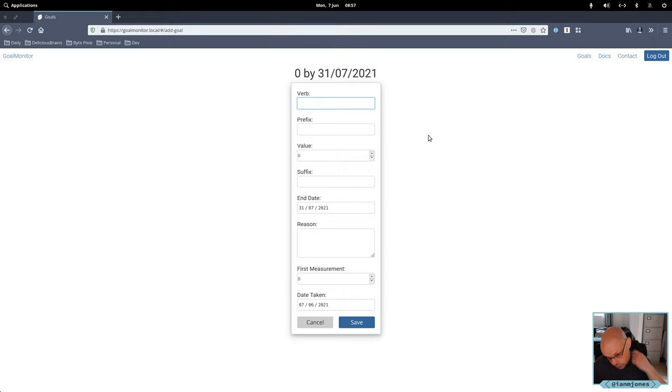I think what's going to happen, so this is still work in progress, is I'll be updating each of these forms to be a form with its own grid. So we'll have things like maybe the verb, prefix, value, and suffix in their own column or row or whatever. Something that makes more use of the page as is, and then make it responsive so that when it's on mobile, it's back to this, effectively. But we need to get there first. I'm not too bothered about it at the moment. It kind of works, so.